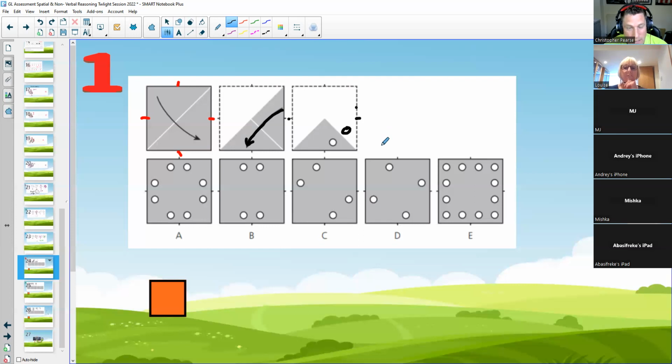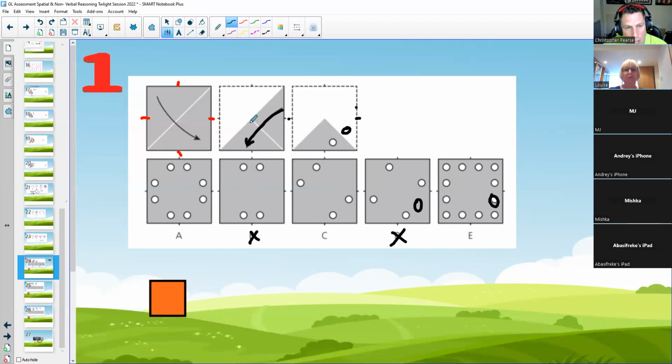Again, as Louise has talked a lot about already, and I've mentioned on some of those code questions in verbal, you have that opportunity to eliminate the ones that you know it can't be. So once I've got one circle, I might just have a little look and say, well, I know on D that circle is not there, so I'm going to rule that out. It is here on E, so I'm not going to rule out E just yet. C looks okay, I've got the circle there. B doesn't look quite correct because I've got two down the bottom. I don't want that one over this side at all, so again I'm going to rule that one out. And in A, I have got that circle there. I've also got that one directly opposite, and we'll maybe come back to A in a moment.